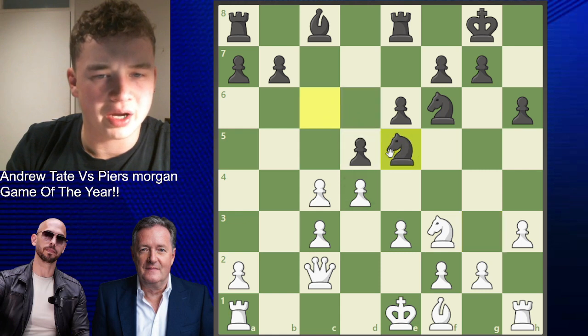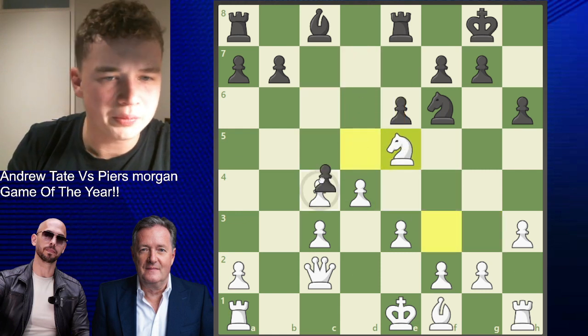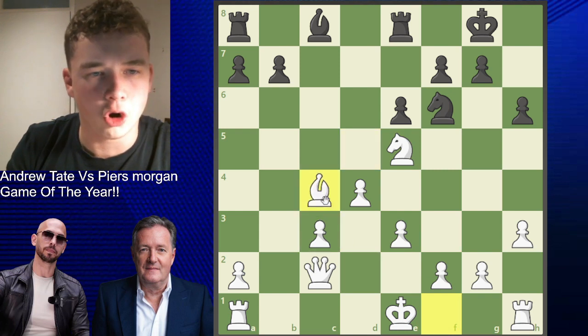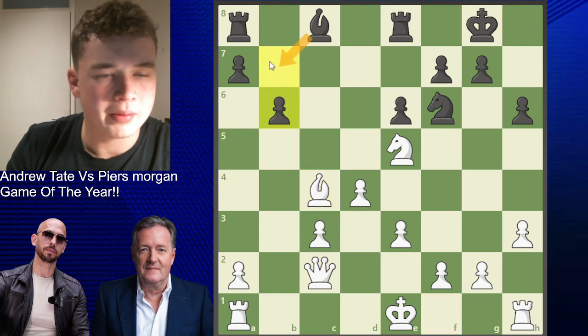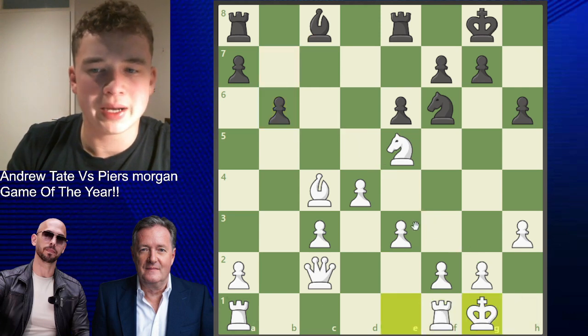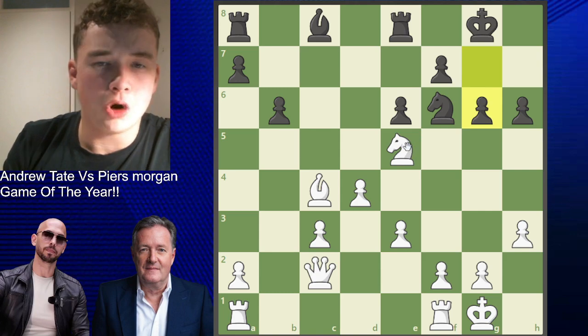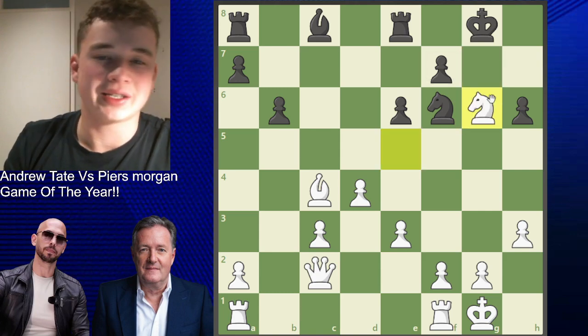And after bishop e5, knight e5 is played, and now knight e5. So Tate's got a lovely knight in the center. dc4 is played, and now bishop c4. b6 is played, maybe looking to fianchetto this bishop almost. Then castles is played, and now here Piers Morgan plays quite a bad move. He goes g6, and Tate, almost like his father in a way, instantly sacrifices.